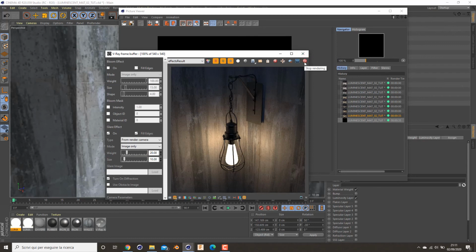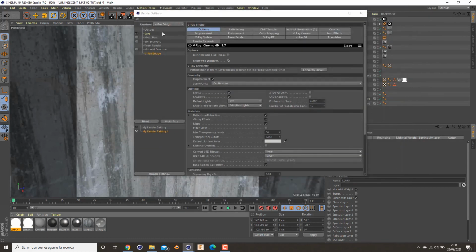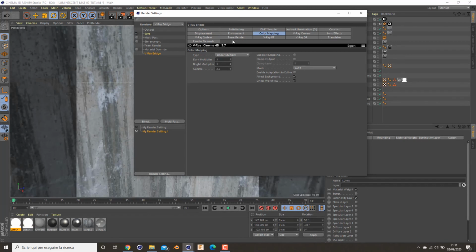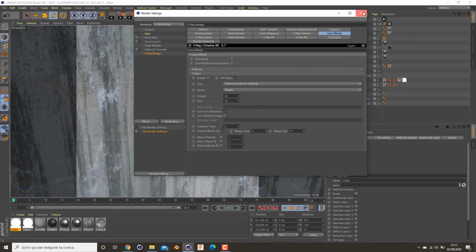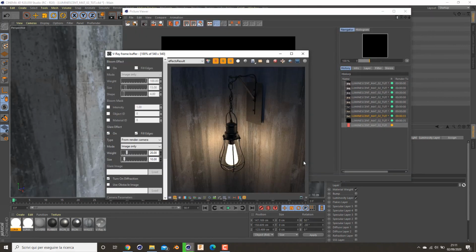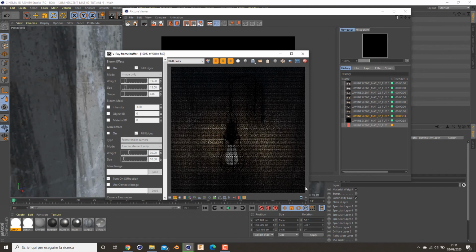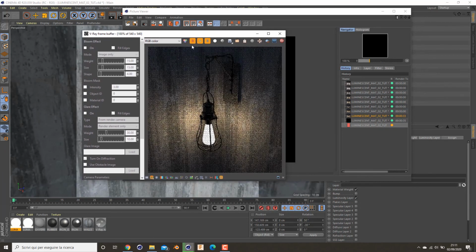Okay, let's close this window, then open the window again, and I want to deactivate our lens effect here and see what happens if we render the scene again, and maybe we can now control the bloom effect with the V-Ray frame buffer.